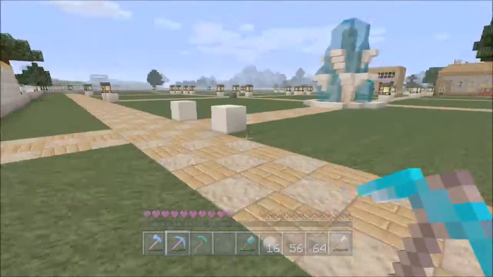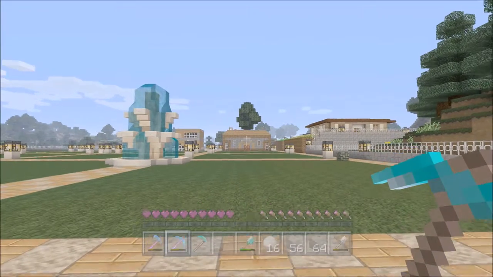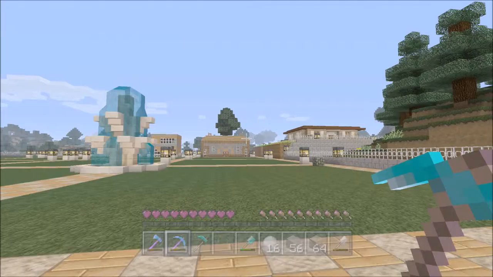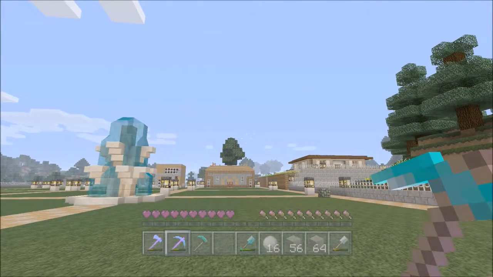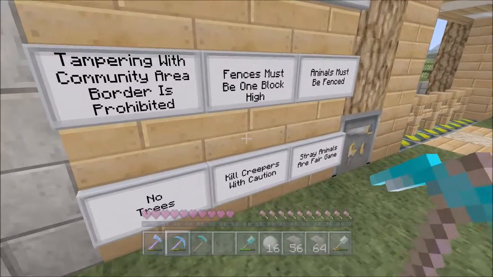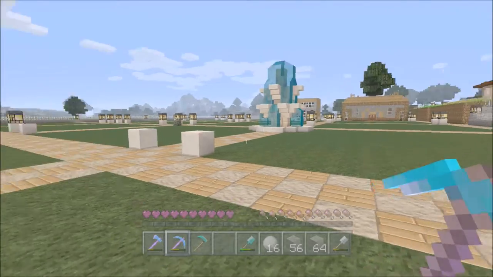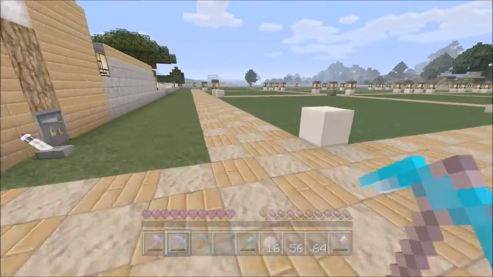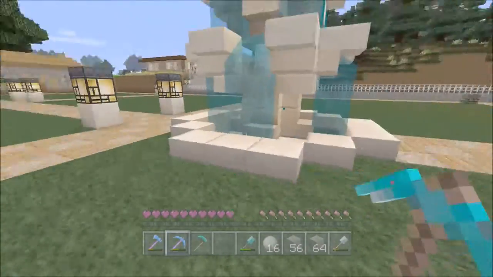No trees. One of my friends got away with it because he put a tree on top of his house. Usually the no tree thing is just so it doesn't block other people's view and stuff like that. But he put it on top of his house, so I guess that's all right. Kill creepers with caution. You don't want to hit a creeper into somebody's house and blow their entire bedroom apart. So just be careful with that. And stray animals are fair game. A lot of animals spawn here. A lot of people need food, so you can kill them whenever you want.